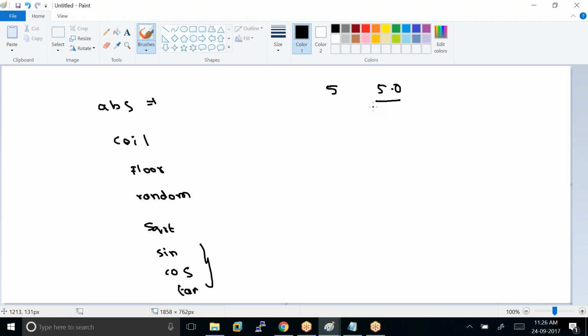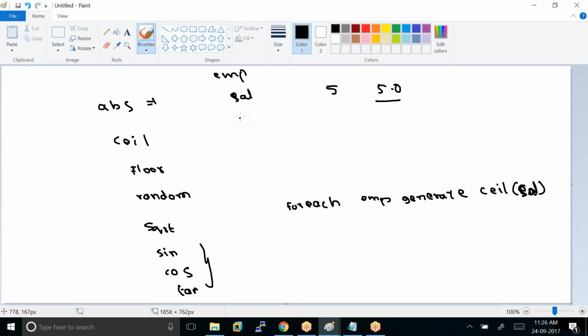Similarly, ceiling and flooring are used to round off to the nearest value. For all of these you need to apply foreach. Assume that this is an employee table containing some values, some salary values or any other numeric value. You need to apply this function on numeric values, not on string values. So for the table name, if you apply generate, for example ceiling of the salary, it will round up to the nearest portion.